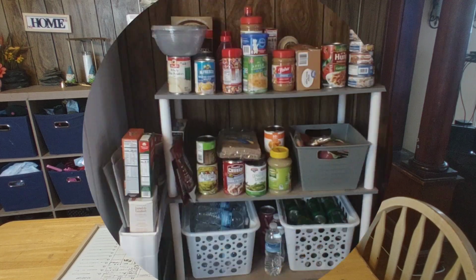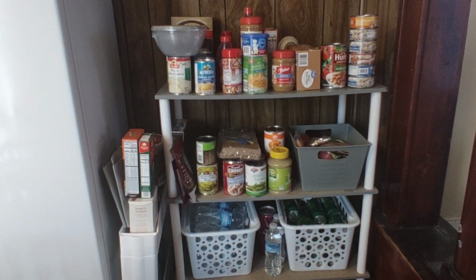I'm going to move you a little closer. On this shelf I have a lot of canned goods. I have canned chicken, canned tuna, and canned ham, as well as canned fruits and vegetables, tomato soups, things along that line. Applesauce, bottled water, Gatorades, soda. We like ginger ale. My kids like juice bags and chocolate milk bottles. We use those for the lunch bags. On the left is a skinny shelf with extras where I can hide it away when there's an overstock.